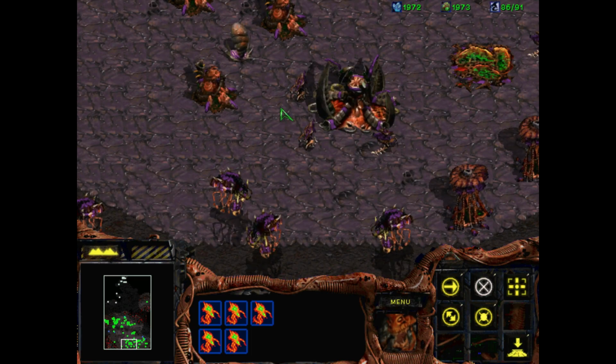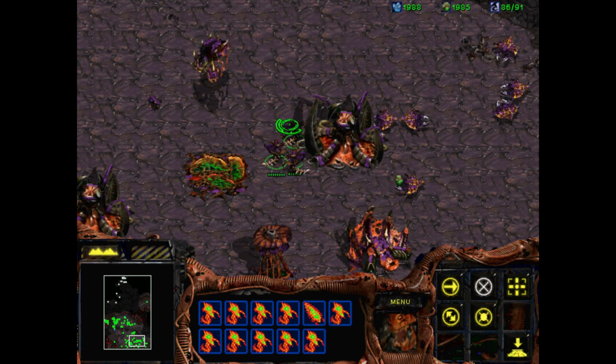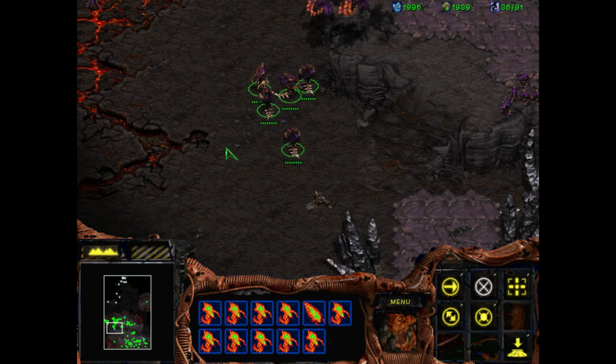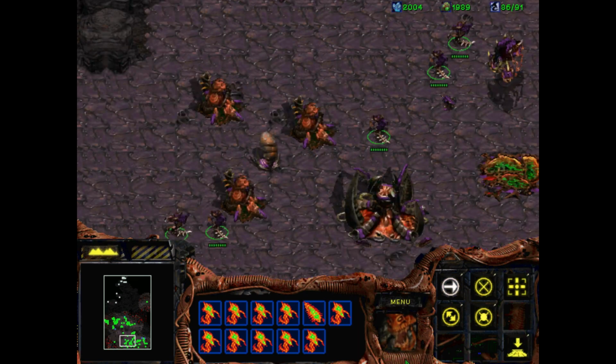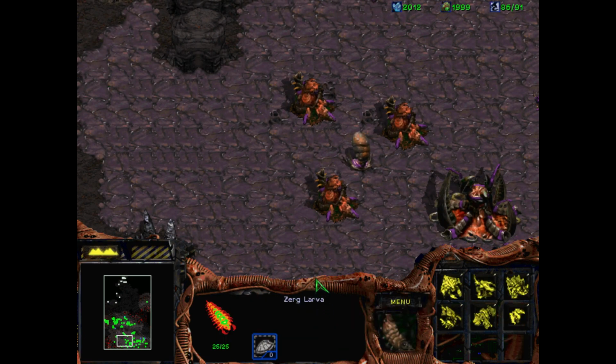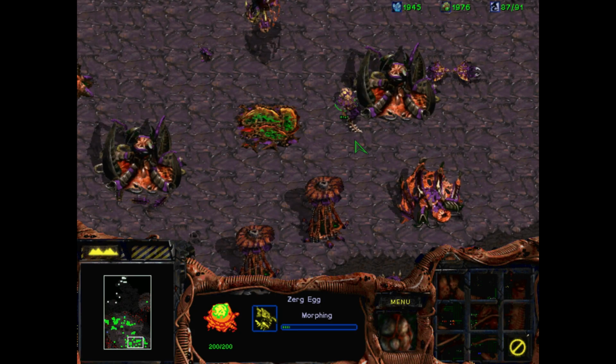All right. 3, 4, 5, 6, 7, 8. 8 people are part of unit 2. Oh, shit. I think I may have picked. Where are you at? Become a hydralisk. I don't know where you're at, but become a hydralisk. There we go.